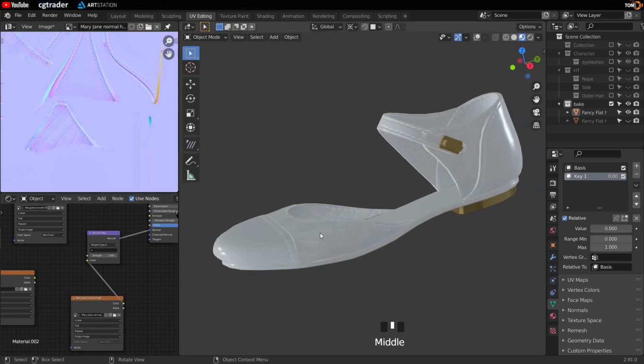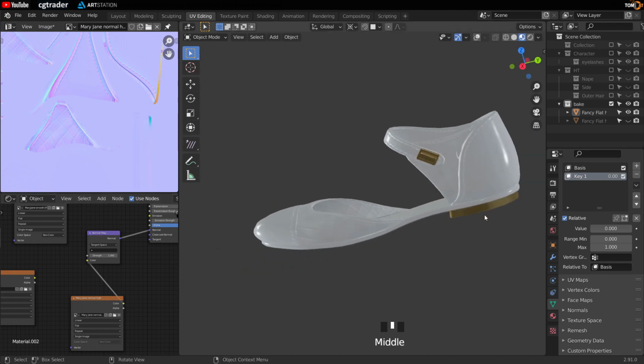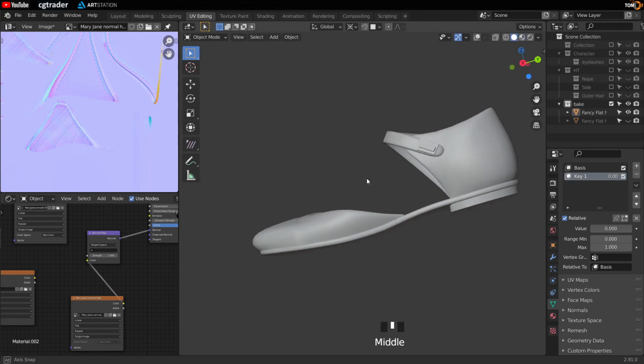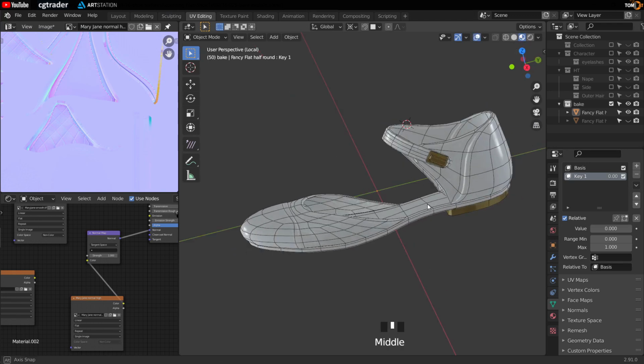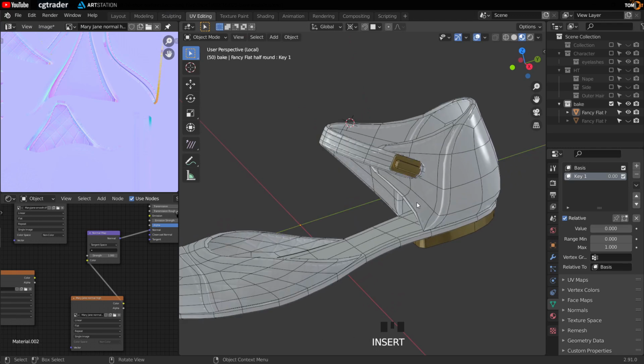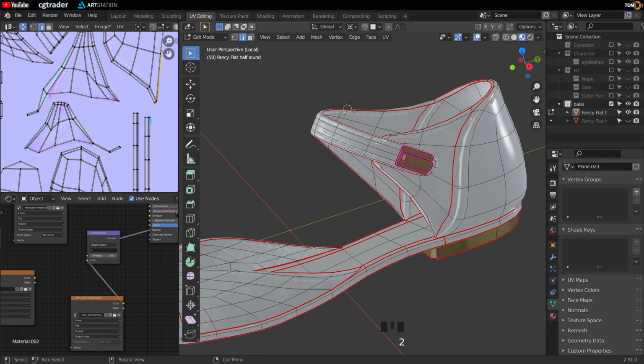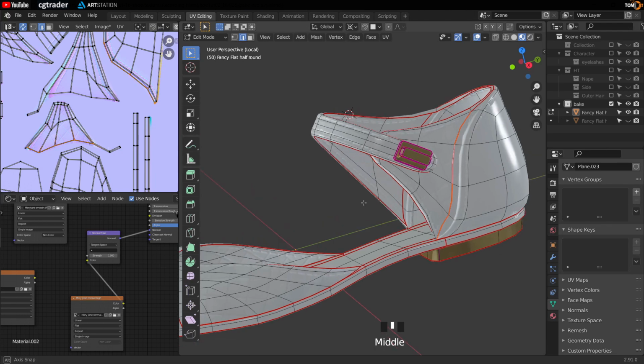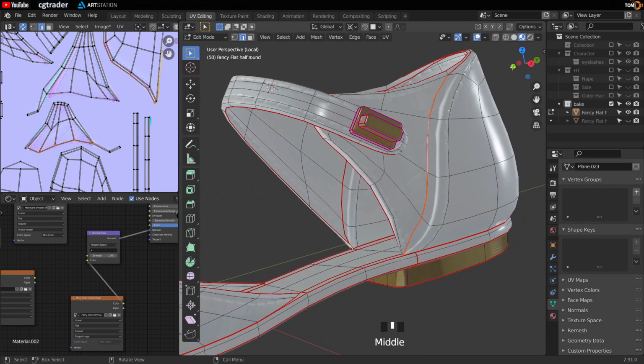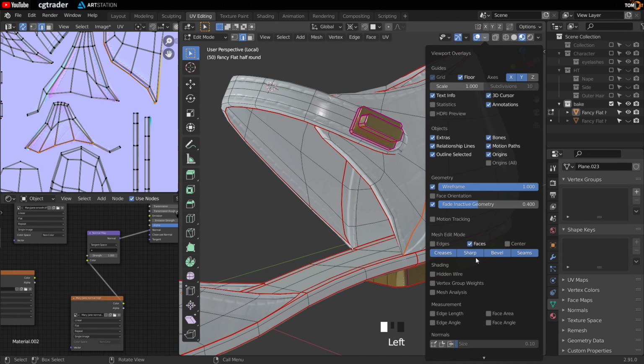And you can see it just gets a lot more defined, even though the mesh itself is pretty doughy. Then we can go back in, and we can actually delete this and delete that. Let's hide our seams.